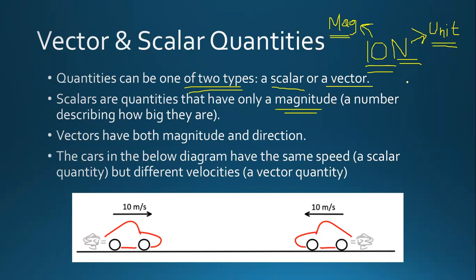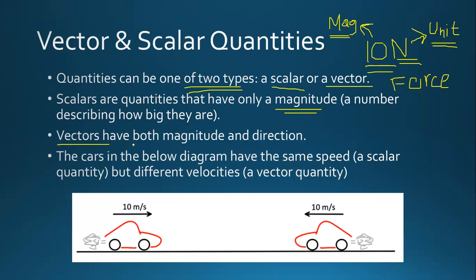तो ये जो 10 Newton है, this is basically a force. अब इस फोर्स को हमने लिखा है 10 न्यूटन करके. जो 10 वैल्यू है, the number which describes how big the force actually is, that number or that digit or that term describing the larger or smaller the force, वो आपके पास magnitude होती है. Whereas the symbol after the magnitude, which is N, for example, denoting newton, वो newton basically आपके पास unit होता है. So scalars are quantities that have only a magnitude, which is a number describing how big they are.